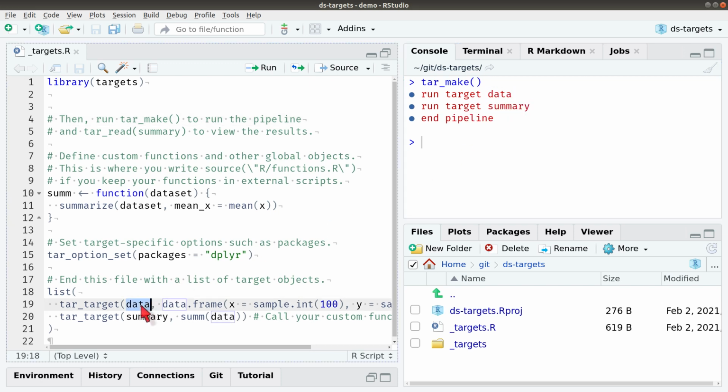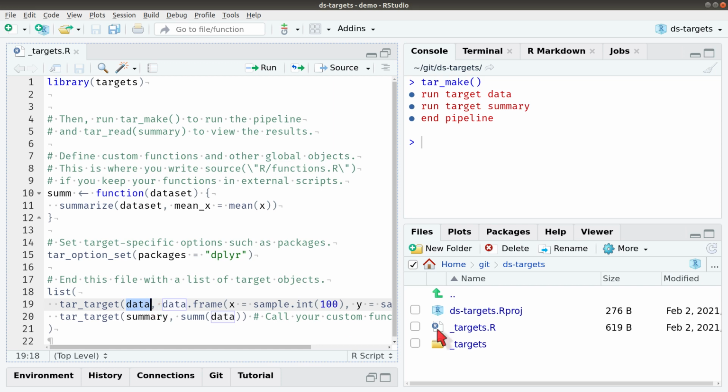This data is just a name that in this particular case is totally arbitrary. Will, when he built this example, decided that the name of that target is going to be data. When I say target, you can think of an object somewhere that you can use. If you assign to X the number 1, well, your target would be X. So each target, in this case data, has a name, and an expression, that is code that will run in R to produce one output. And that output is going to be assigned to that object, and it's going to be stored somewhere.